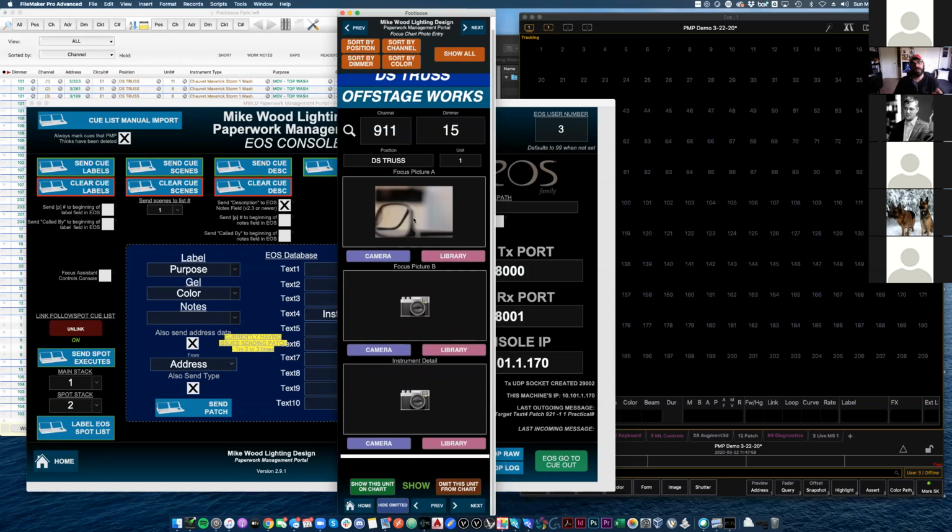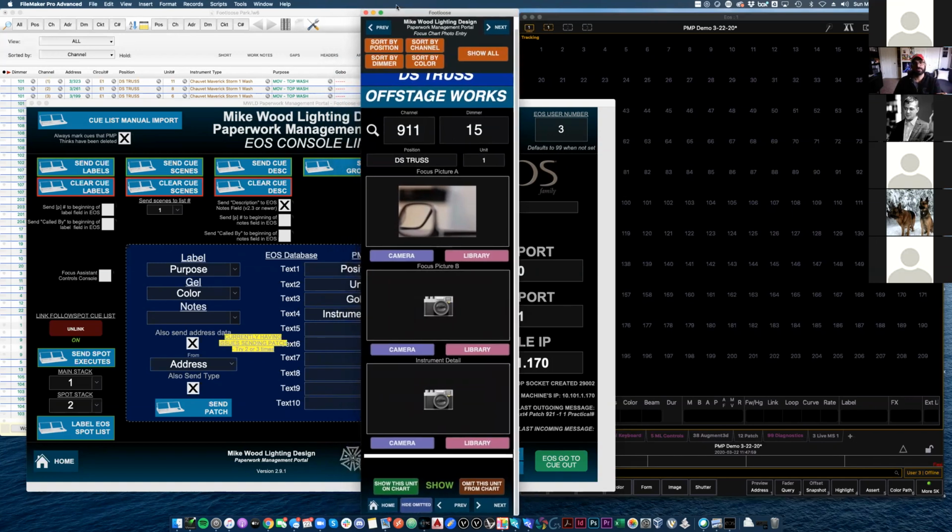I use the iPad instead of the iPhone, and the reason for that is because, unfortunately, for some reason, with FileMaker, you are not able to script out the camera flash. So if you're using an iPhone and of course you're in a low light situation, there's no way I can choose resolution, I can choose which camera it is, but I'm not able to say no flash. So on an iPad, that's not a problem because there's no flash anyway. So I just use my iPad when I'm doing that.